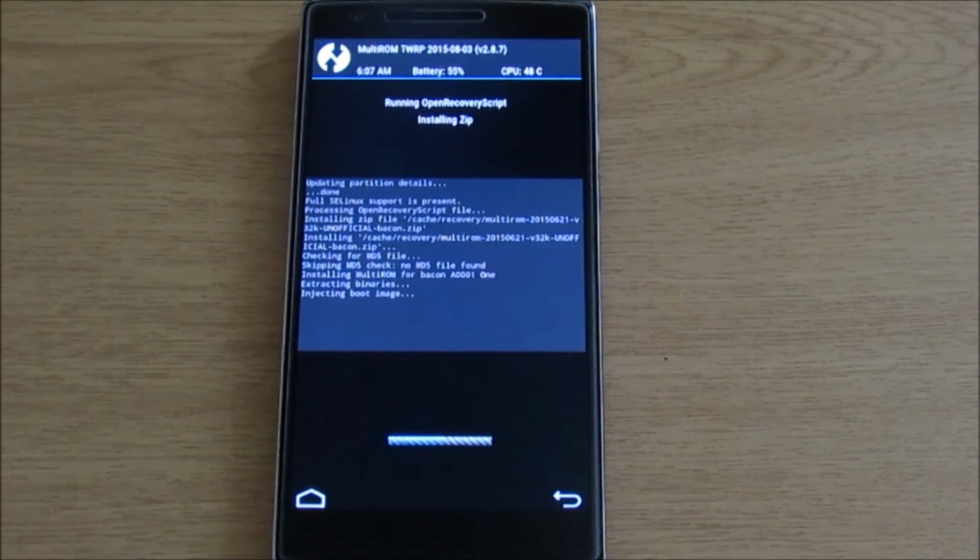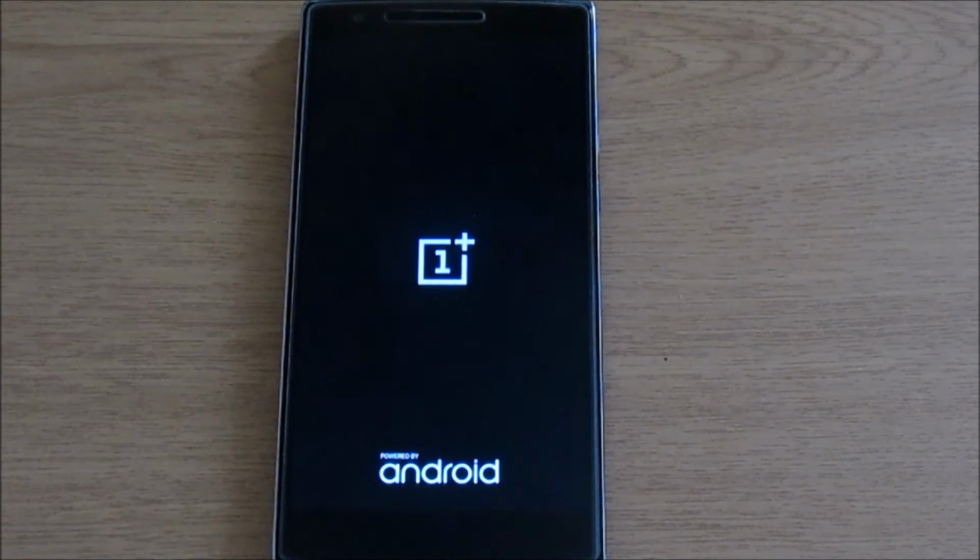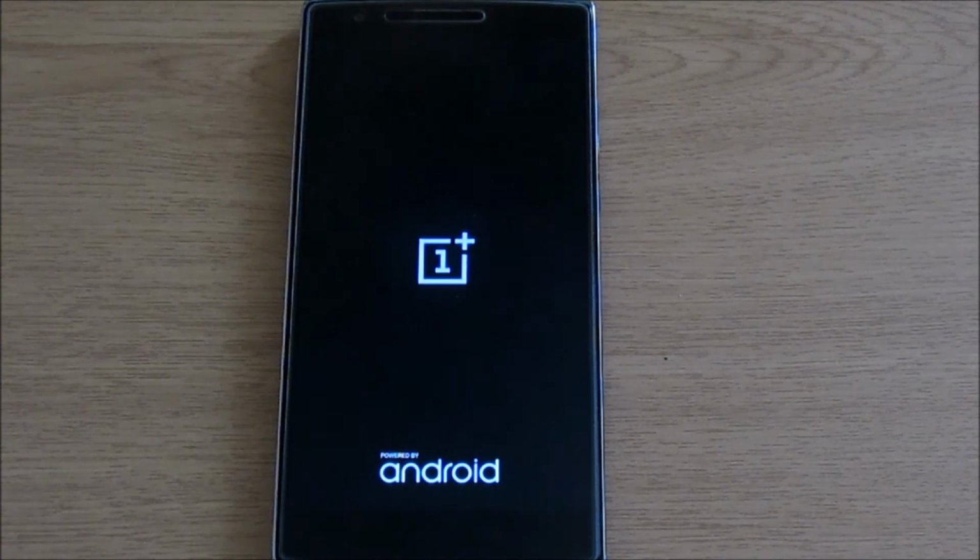On booting into recovery, it installs some files to enable Multi ROM and update the recovery to support it. On successful updation, the device reboots.